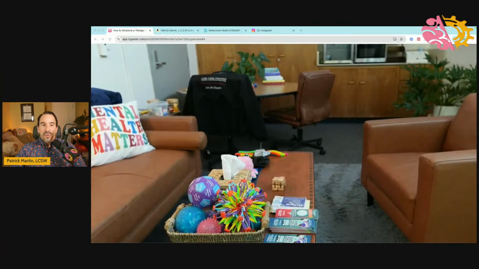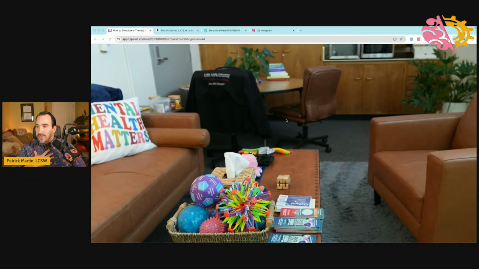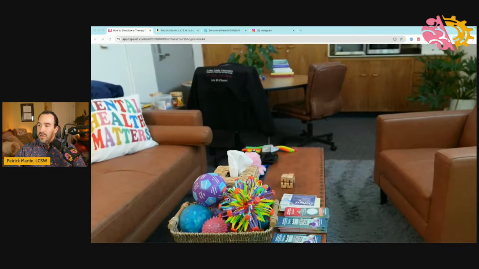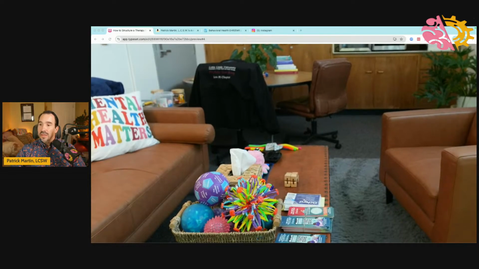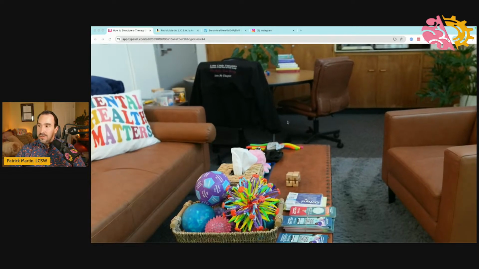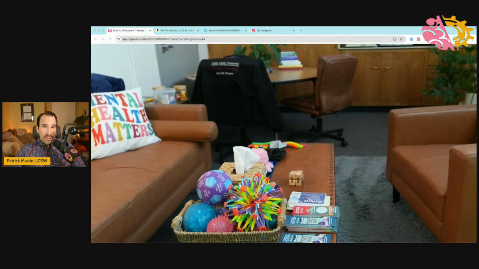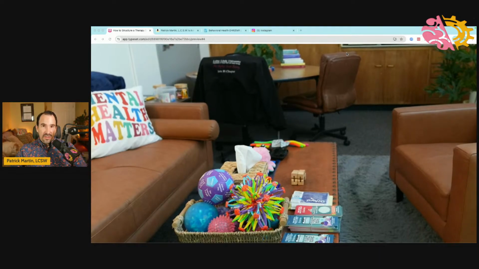Here's just a little example in one of the therapy spaces I work in. This is my therapy office where I work, and I work with a lot of teens, so I make sure I have a lot of fidgets handy, things that they would enjoy and appreciate that will help them feel more at ease at home. In the background here, you'll have a mini fridge where I always keep cold water. That was another pet peeve of mine. When I worked in the county clinics, I didn't have a fridge to keep in the rooms, but I always had water I would bring with me before I called the client into the therapy room.